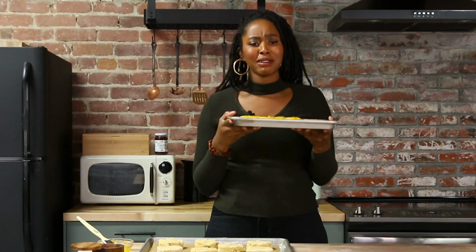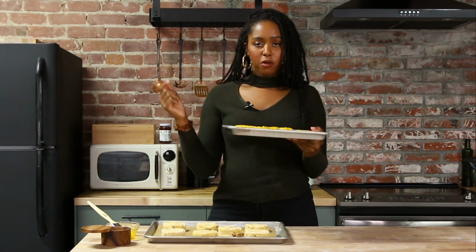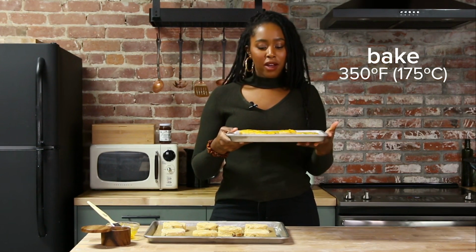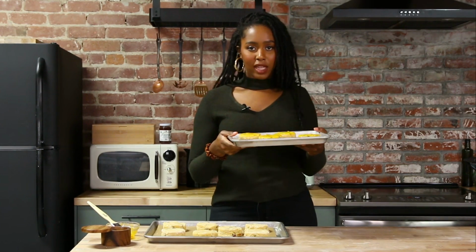God, they're so cute. So these are egg washed and ready to bake in the oven, 350 degrees until they are golden brown and beautiful, so about 20 minutes.